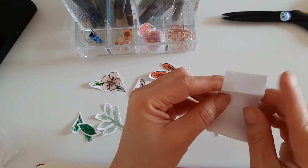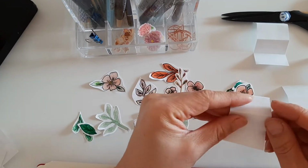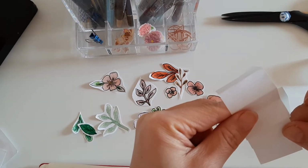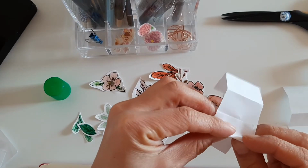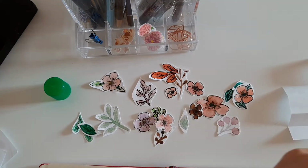If you are interested, you can look up tons of videos on YouTube on how to make these pop-up mechanisms and also how to draw different elements, and you can go wild with your imagination and do any kind of card you would like.